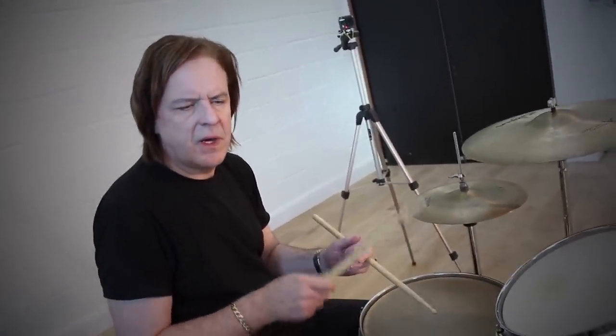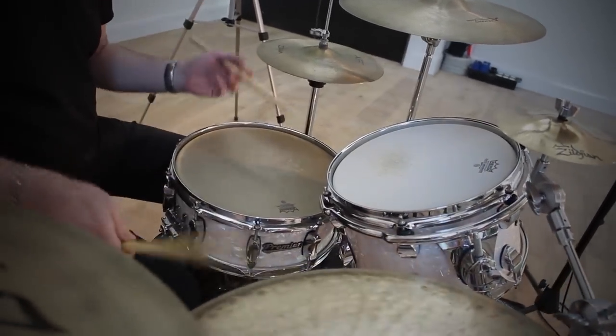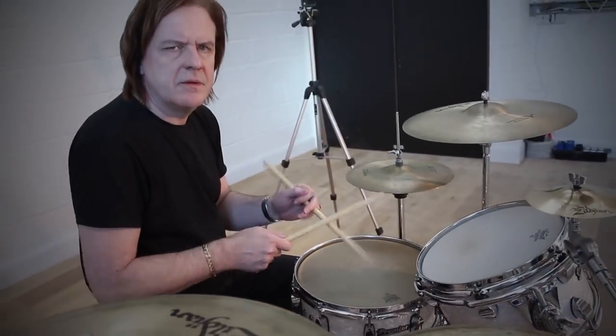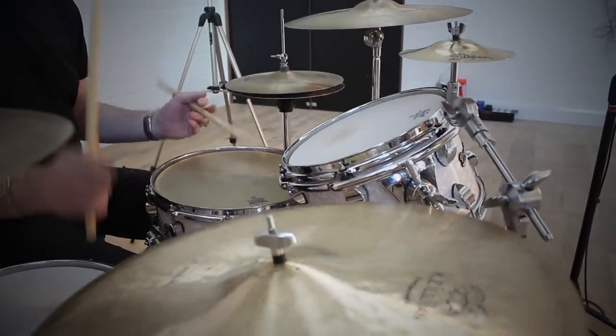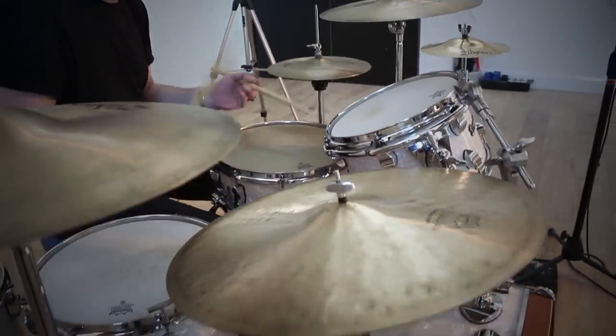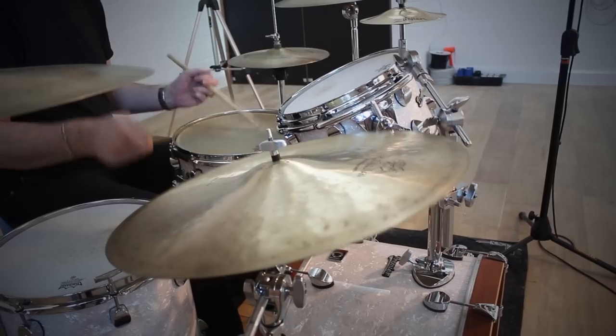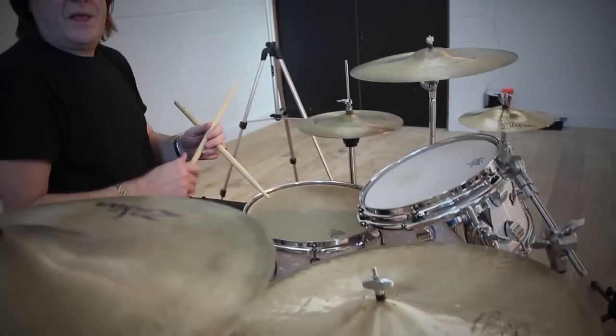Then he looks at various permutations of groups of three. One, two. One, two, three. One, two, one, two, three. I particularly like that last one where you're actually doubling the ride pattern with the left hand. That can be really compelling and really driving, and can create a great energy in the ensemble.